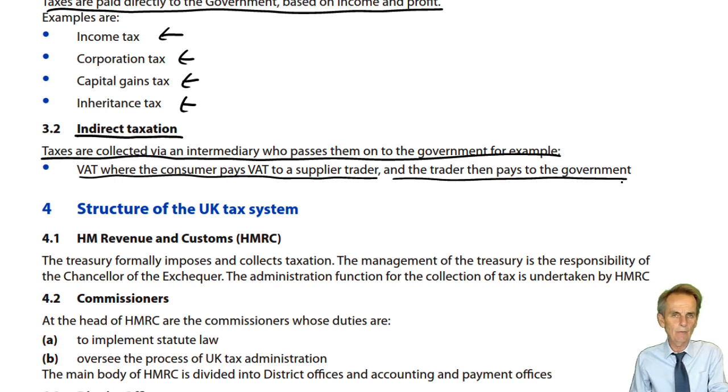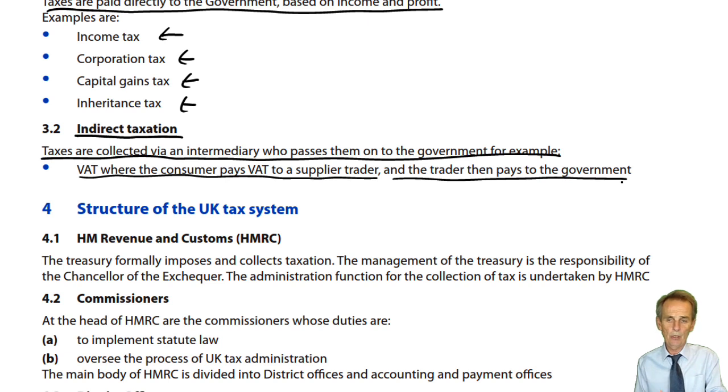So you or I, as individual consumers, when we go into a shop and we buy a product, will be paying a price inclusive of VAT. Now, the VAT rate, the standard rate of VAT, as you'll discover in the first lecture on this chapter, is 20%. So if the retailer, as you'll see in the examples in the first detailed lecture, was wishing to sell their product for £100, then if standard rate VAT at 20% has to be paid on that, they must sell that product for £120, inclusive of VAT.